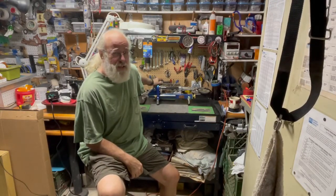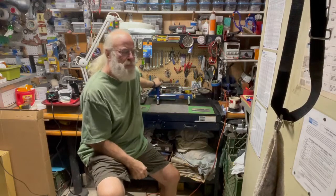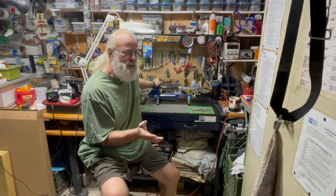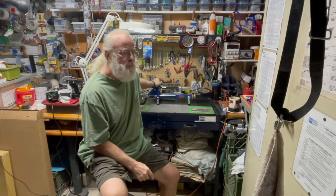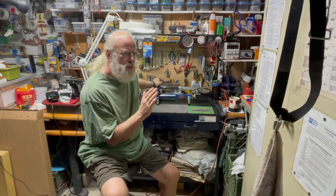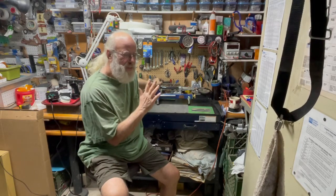Well, I got this guy done, tested. If you watched the video up till here, you notice that it cuts like this. And it will go off to one side or the other side, it doesn't matter. So it doesn't favor the right side or the left side. But what it does favor is the very first cut, it will move over to one side or the other, and then the blade will bend.